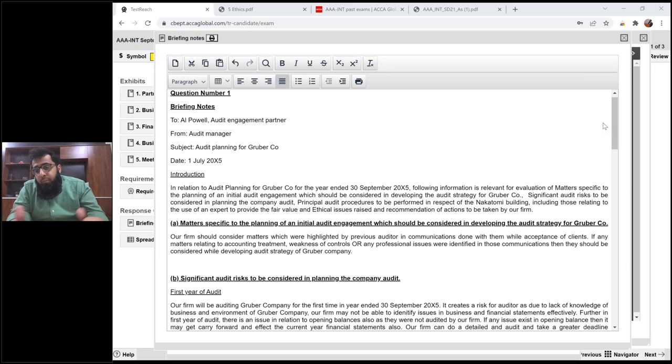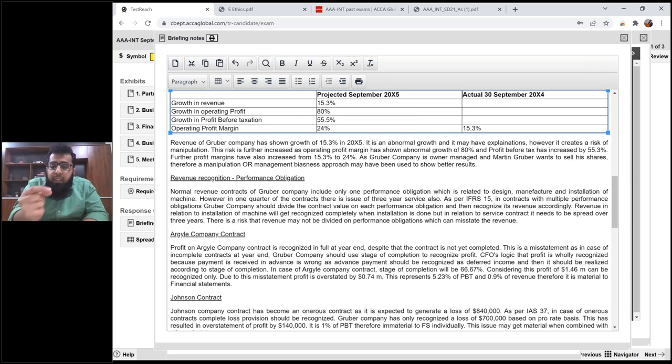Okay. One student has asked, sir, can we write the answer of part A after part B? Why do you want to attempt it afterwards? I also left the space for it. We completed the rest of the answer and then we came back to part A. Now, in a computer-based exam, it is very easy to come back and write the answer afterwards. But don't break the sequence. If you break the sequence, your professional marks will be deducted.